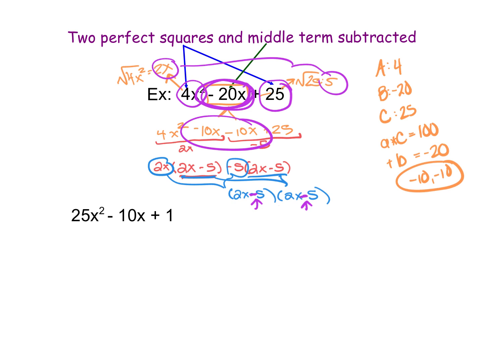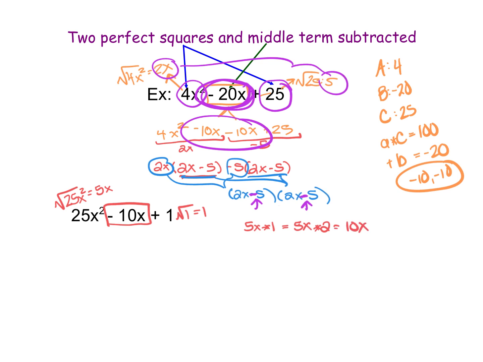So if we apply this same pattern here, let's take a look. We have the square root of 25x squared. Square root of 25 is 5. Square root of x squared is x. Then we take the square root of 1, which is 1. And so I can now check to see, is this a situation where my pattern might work? And when I take a look at this middle term of -10x, if I take 5x and I multiply it by 1, that gives me 5x. And then if I multiply that by 2, it gives me a positive 10x.